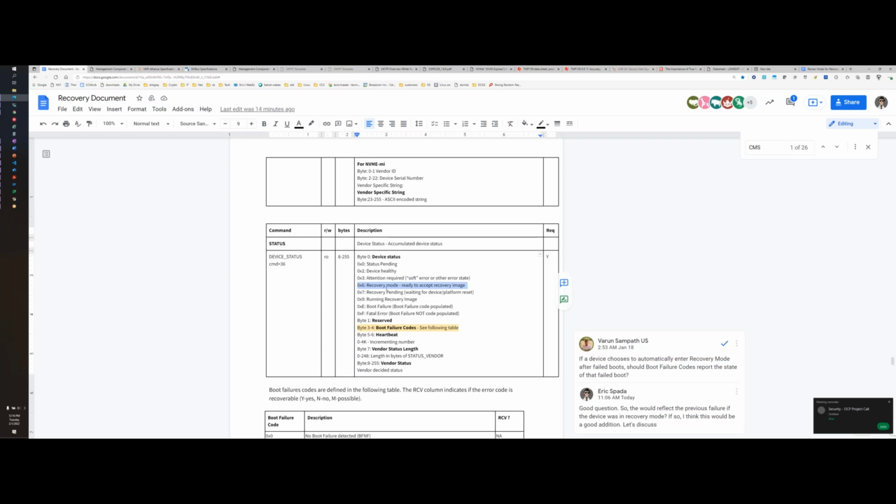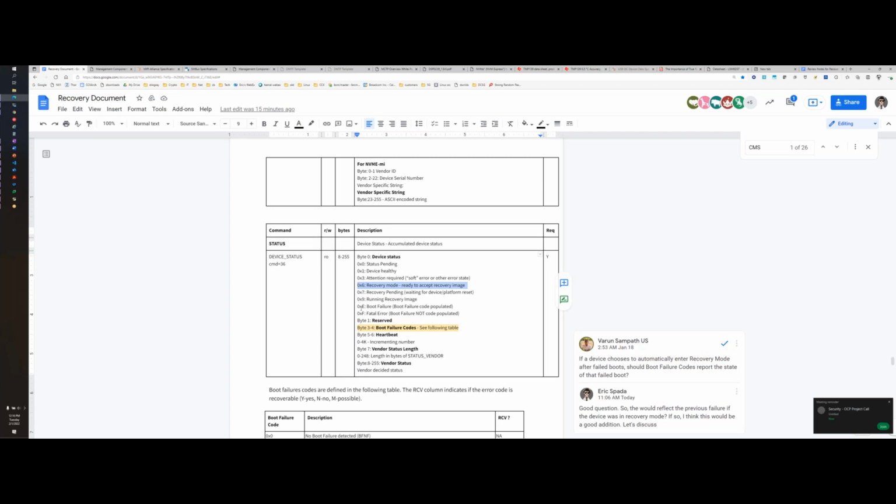And I think in this case, the point that's being made is that the way this is written, you've lost the reason of why you got here. And I think we should add it so that in this case, the recovery mode, we would have this boot failure code. So that's fine. You would stay in device status as boot failure only if you don't support automatic recovery mode. I'm trying to understand when will you respond as boot failure versus recovery mode.